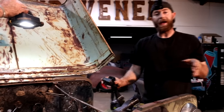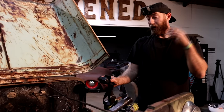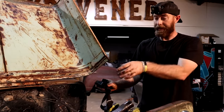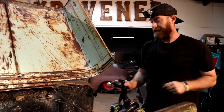Now, once we pulled that head off, we noticed that the intake valve was open on that cylinder as well. So more than likely the hood was left open. It got rained on. It poured down the carburetor. Maybe it was that intake gasket between the carburetor and the intake that allowed some moisture to come in. But somehow a lot of water got into that cylinder.